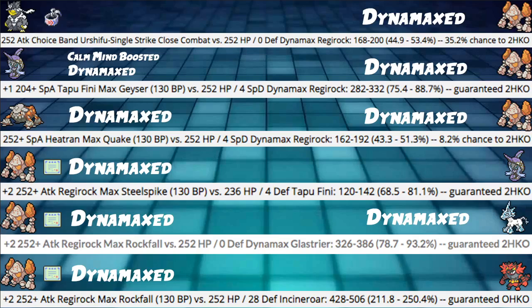Next, we have +2, 252 plus attack Regirock Max Rockfall into a 252 HP, 28 defense investment Incineroar, hitting 211 to 250%, a guaranteed OHKO without weakness policy, and a guaranteed OHKO into a Dynamaxed Incineroar, most likely, with weakness policy. Huge stuff. Easily take down Incineroars. They can't even Intimidate you. Incineroar is an easy matchup, so awesome stuff. Anyway, that is it for the damage calcs.